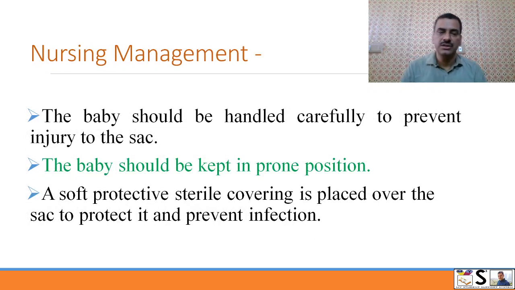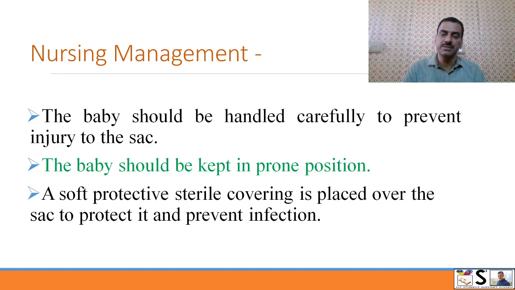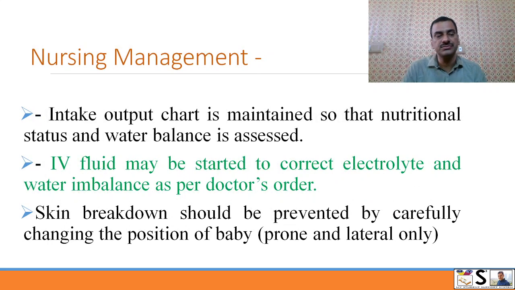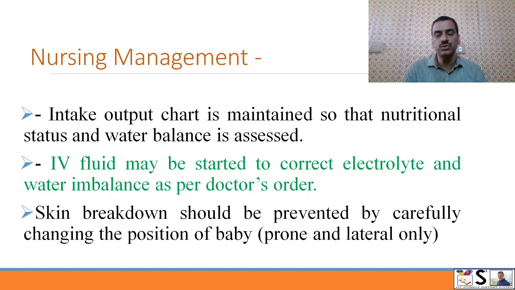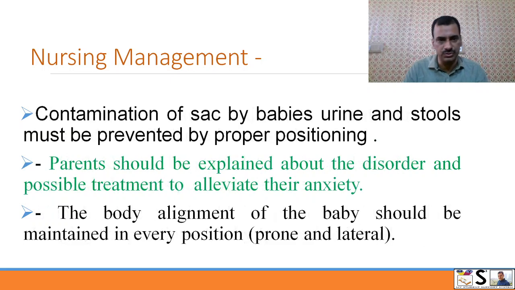Nursing management: Babies should be handled carefully to prevent injury to the sac. The baby should be kept in a prone position. A soft, protective sterile covering is placed over the sac to protect it from injury and prevent infection. An intake-output chart is maintained to assess nutritional status and water balance. IV fluids may be started to correct electrolyte and water imbalance as per doctor's orders. Skin breakdown should be prevented by carefully changing the baby's position. Contamination of the sac by urine and stools must be prevented by proper positioning and frequent cleaning.